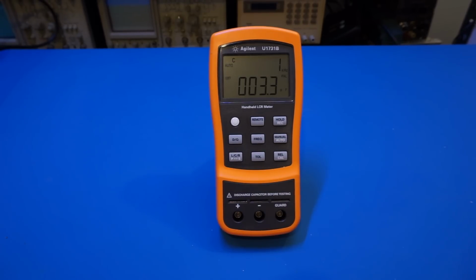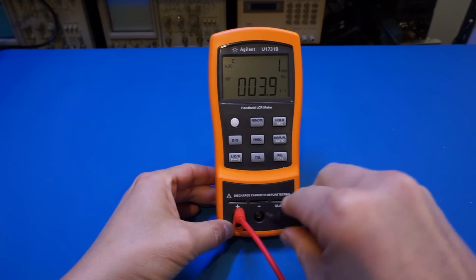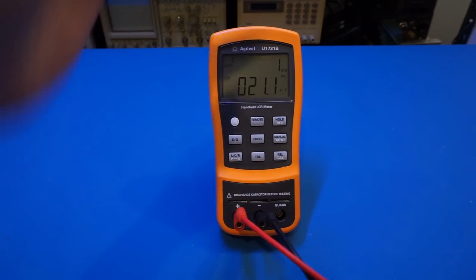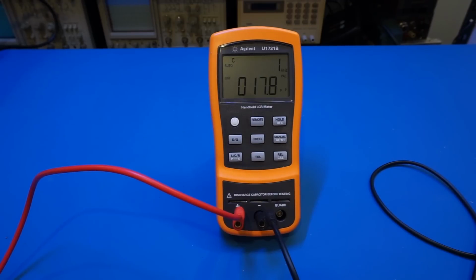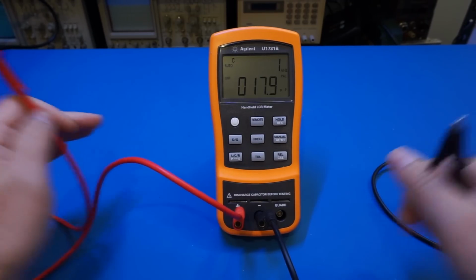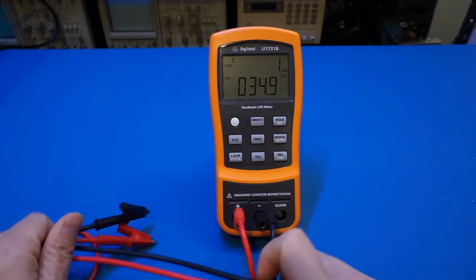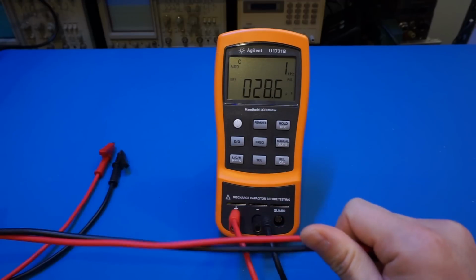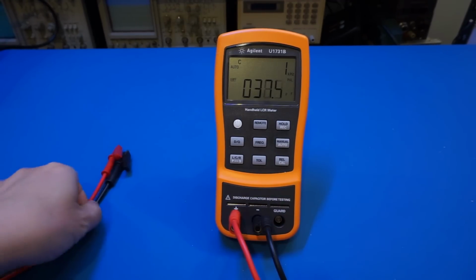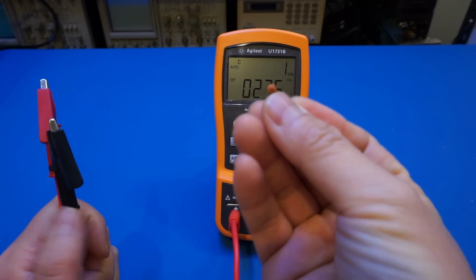Now let me put on some really long wires here. These are very long alligator clip wires, and we can put them on. You can see that depending on how we're positioning these wires, the stray capacitance could range from just above 15 picofarad, all the way to the 30s and maybe even higher if I bunch these together. It depends on how tightly these are coupled. So clearly this is a disadvantage if you're trying to measure, say, a capacitor the size of 10 picofarad.